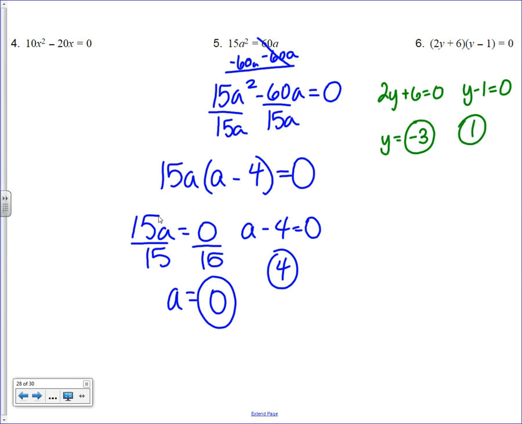Now, folks, there's 2 answers here, correct? But was there a squared in the problem? Not technically, but isn't this multiplication? Uh-oh. So wouldn't I cut this in half and do this? You agree? But what happens when I distribute this? That's where my second power comes in. Is that all right for everybody?